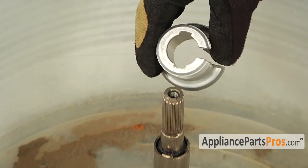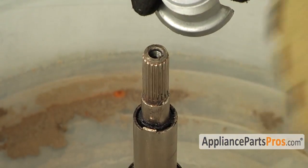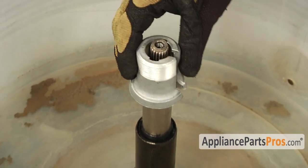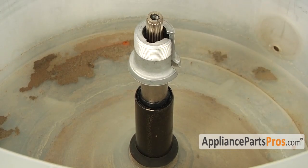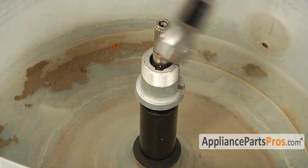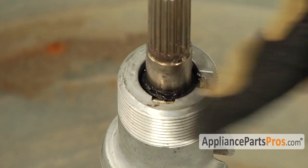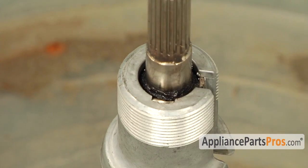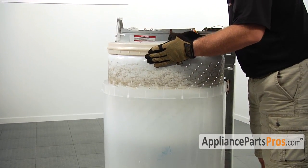When you put the new block down on the shaft, make sure that the little cutouts are lined up with the tabs on the shaft. If it's tight, you may have to tap it down with your hammer. Once you have it all the way down, it should be flush with the tabs. Now that we have the drive block in, we can go ahead and lower the inner tub down onto it.